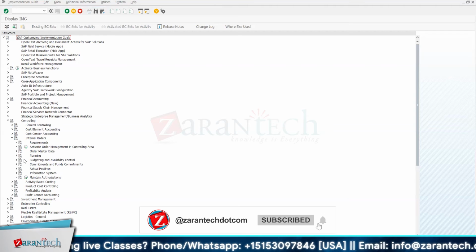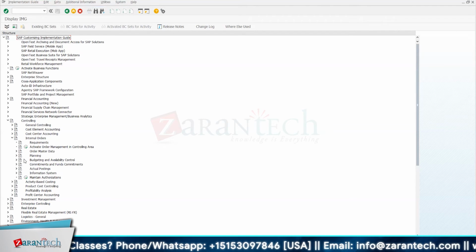You just make sure that under CO you have cost center, cost element, and profit center. The cost element will be a part of your CO controlling document.